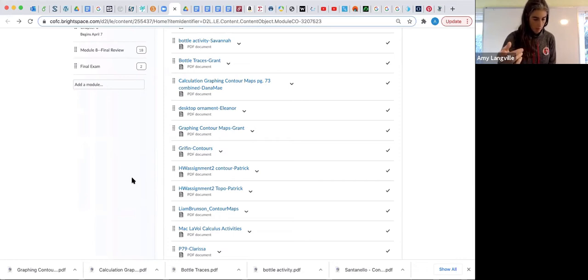I think also on the bottle traces, Grant and Griffin did an excellent job. Clarissa as well. Really nice. Clarissa did a great job taking several different objects. And also who did this? Was it Grant, I think? Several different objects at different angles, and then showing the Z equal K traces, how they get projected down, because that's the key thing. They get slammed down into the XY plane.